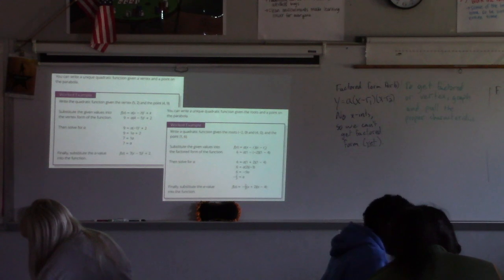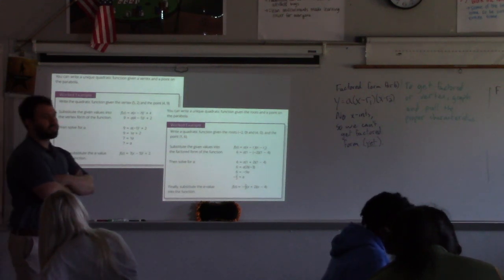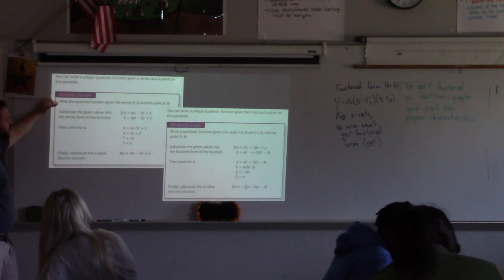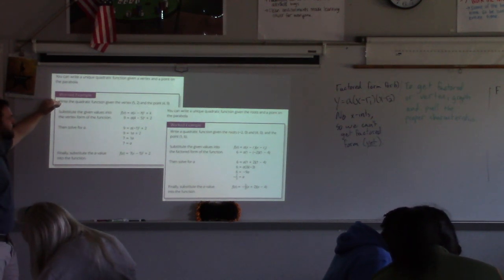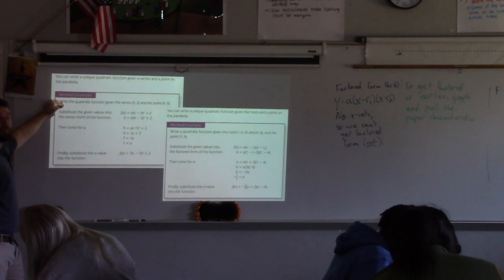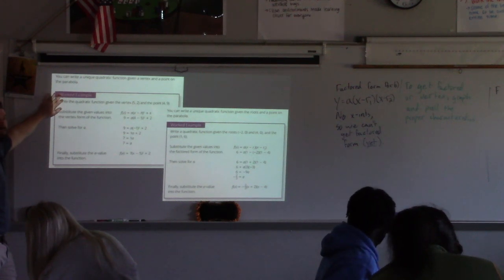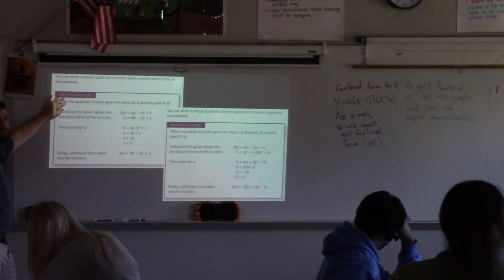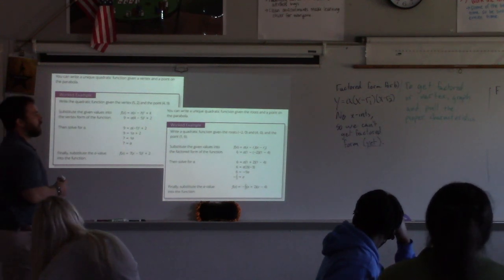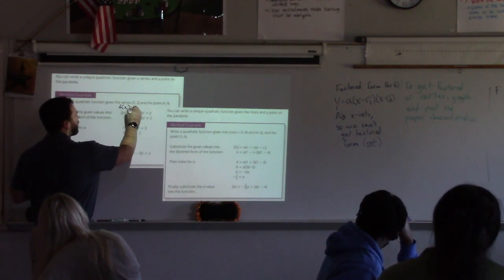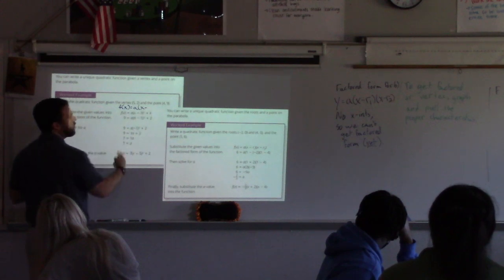Okay, now let's talk about this. They've given you a couple of worked examples that you can reference whenever you need. Notice in this first worked example, it says write the quadratic function given the vertex and a point. So what form of a quadratic equation are we going to use? Vertex form, got a vertex, right? But what do they not give us? A. But you can start, and I wouldn't have jumped to where they did, you can start with f of x equals a times x minus what's going to take the place of h?